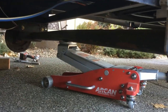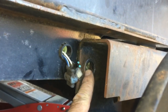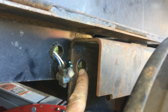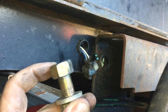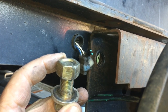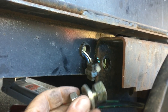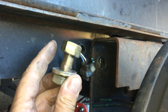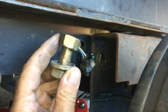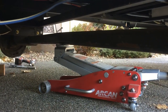So on the axle, I have the center supported with my jack over on one side. You can see here I removed the bolt. I've removed two bolts, and here's a bolt, and these are like lock nuts, so they're pretty tight all the way through. I'm threading them all the way off, so that's good. They won't vibrate loose. If they become loose at all, it'll be pretty hard to do because it's a lock nut. So I'm going to go ahead and do the other side and lower this axle out of the way.